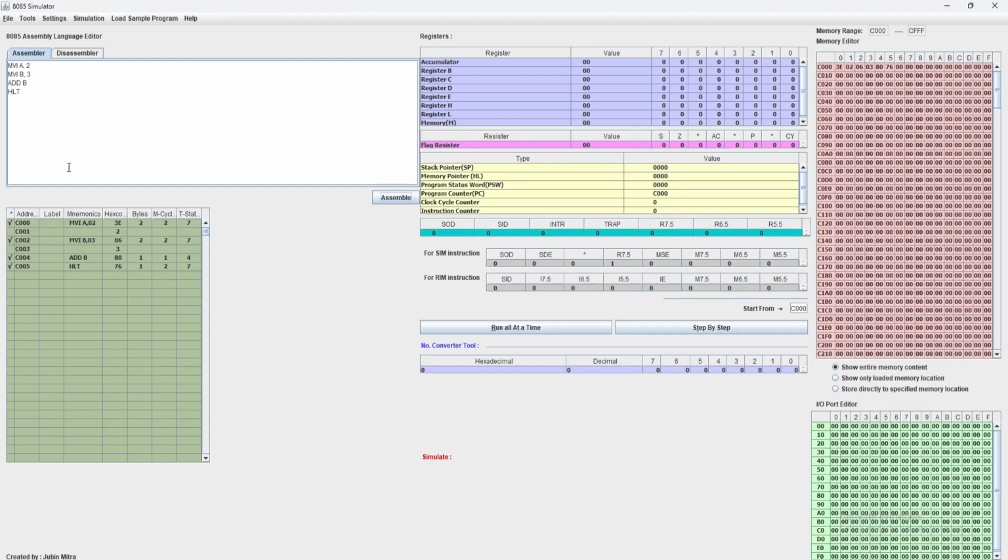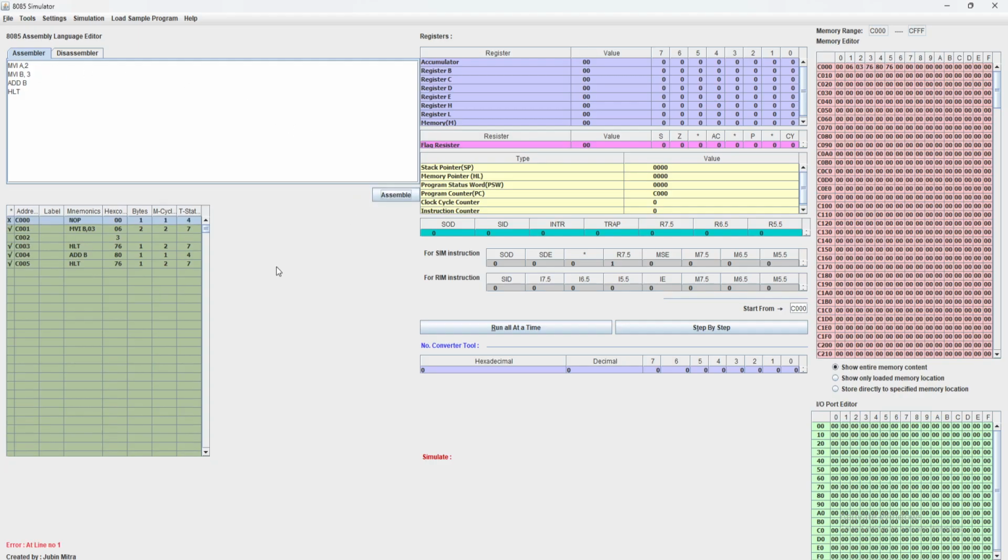If you have any error in the program, it will be shown here, so you have to be very careful with the program writing. If I remove the space between the comma and 2, hit back and then hit assemble, you can see it says error at line number 1.